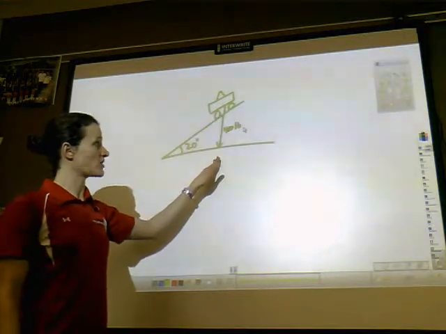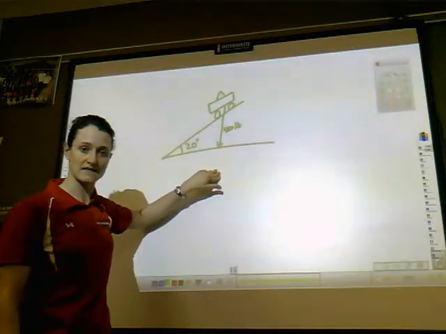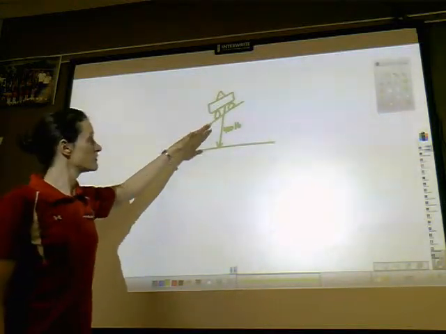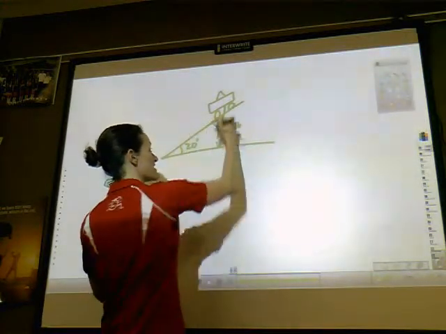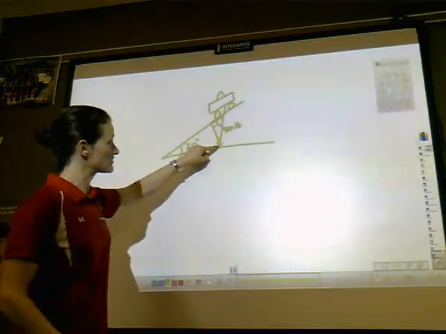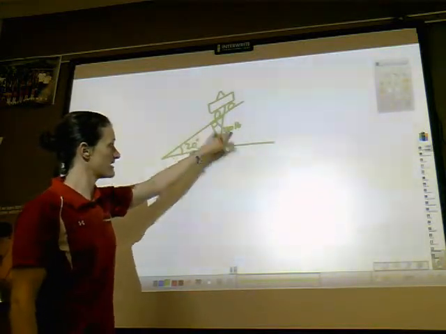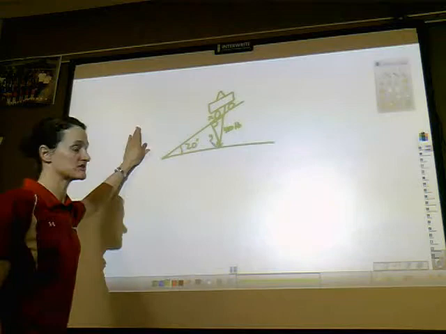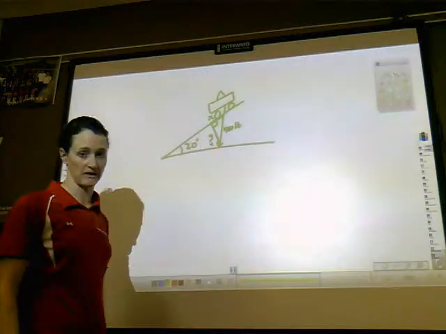Now, the weight's pulling the car directly down. Now, the components of this, not all of it is going straight down because we're on this ramp. We are on an angled hill. So we want to draw in the components. The angled hill component is this piece, and then the force downward is working at a 90-degree angle to the ramp. So the triangle that we have is 400 pounds on the hypotenuse, and we want to find the x and y components of its force. How much is holding the car up on the ramp, and how much is pulling it perpendicular to the ramp?